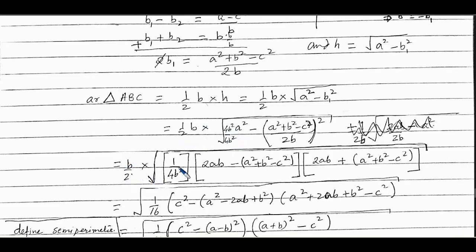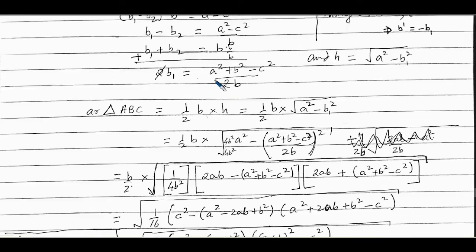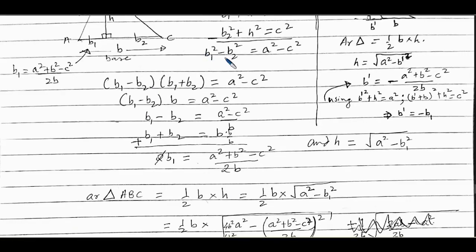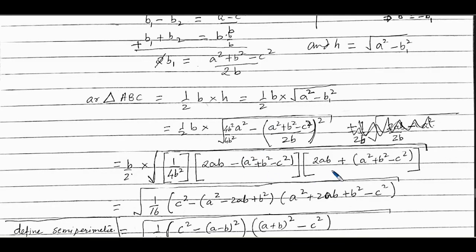And under the square root, I have taken 4b square common. This is again I am writing as a square minus b square. That is a minus b times a plus b, which we have done earlier. Okay, for this one we have written this formula. So a minus b times a plus b. So this is 2b, a square is 4b square a square. So I have written 2ab. So a minus b, this is square.